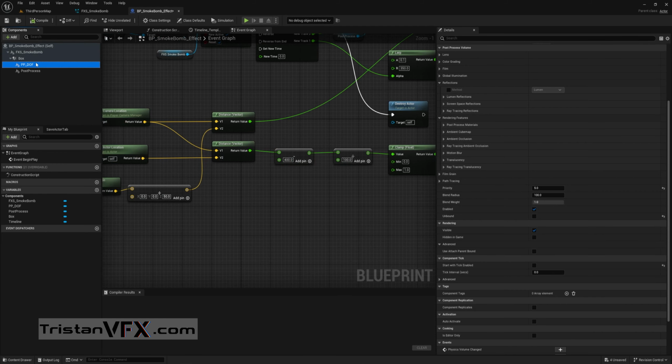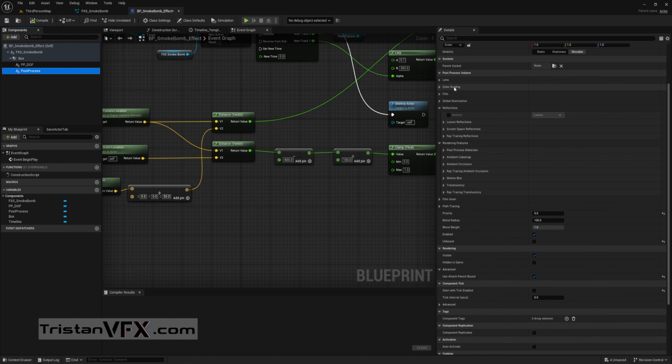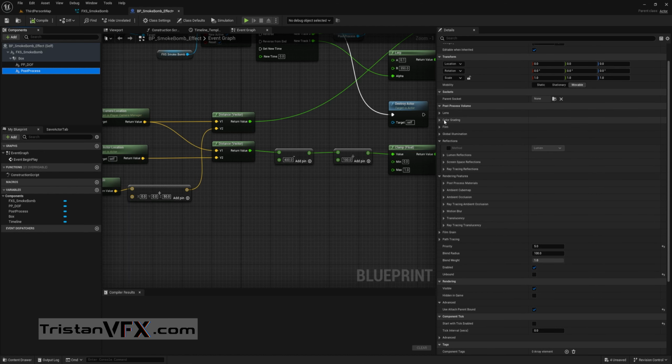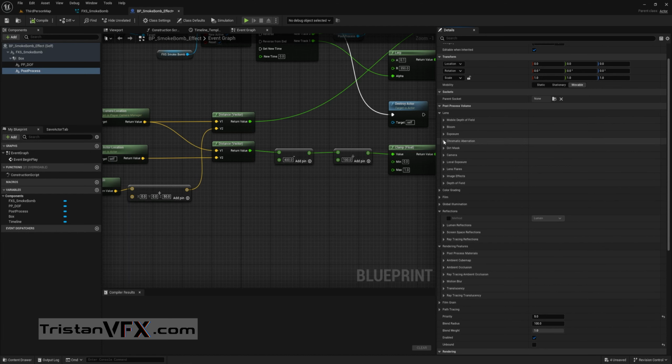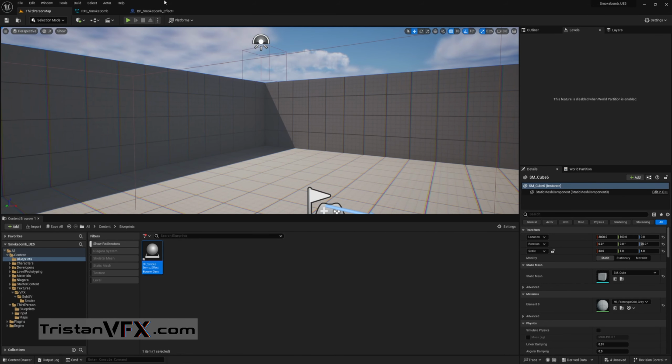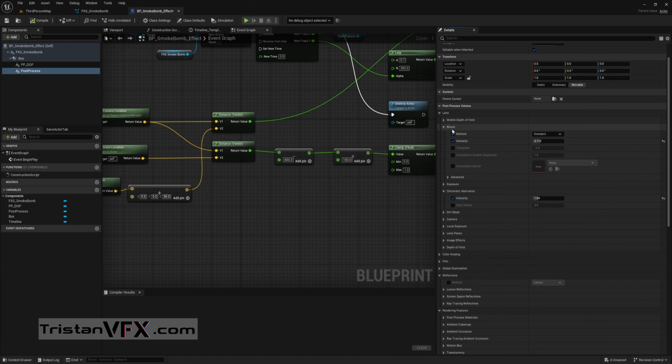And let's first go to this post process and show you my settings here. It's actually really simple. I only needed to adjust the post process volume settings a little bit. First thing I did, I think it's on the lens, I added a bit of chromatic aberration, as you can see here. I also added a little bit of bloom, which helps to kick in those white values, so that helps to blend the smoke a bit better. Nothing's going on here, nothing going on here as well.